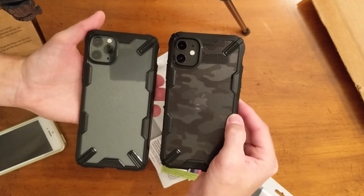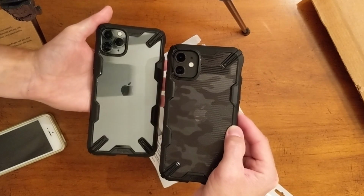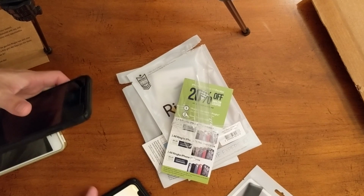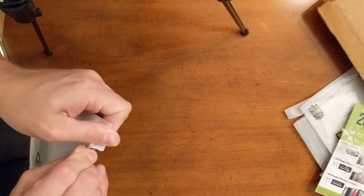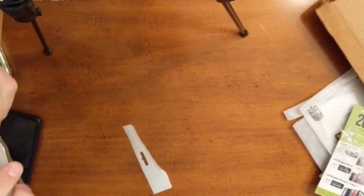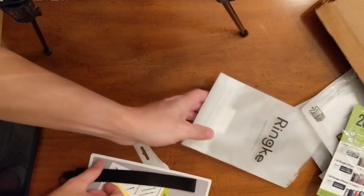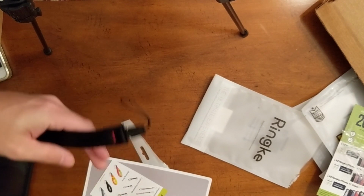So we've got the 11 case with the Camo Fusion X, and then the Pro Max with the traditional black Fusion X case. Alright, and we'll go ahead and check out the other accessory that they gave us here. Just want to check out this accessory that they included also. Let's see if I can open it. It's got a piece of paper on the top there, so it's kind of hard to open with that in there. Alright, let's see what we have here. So it is a strap, so that's pretty cool.